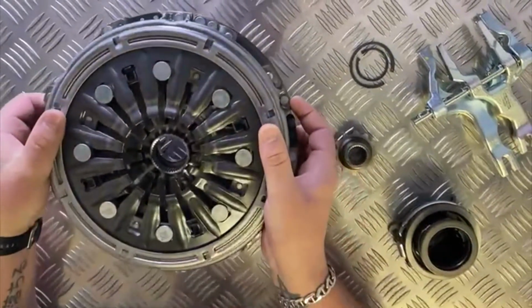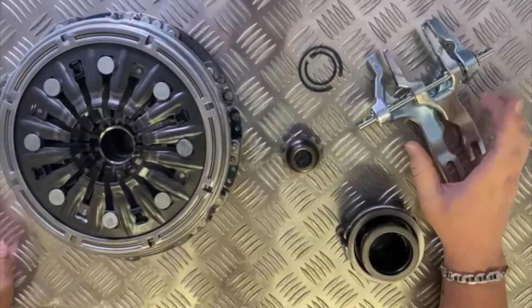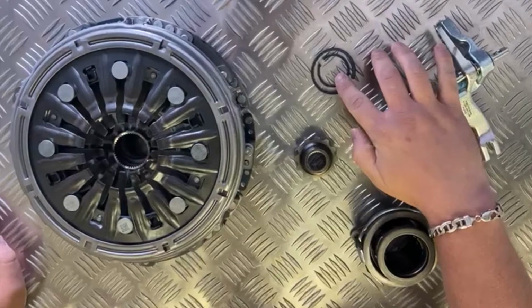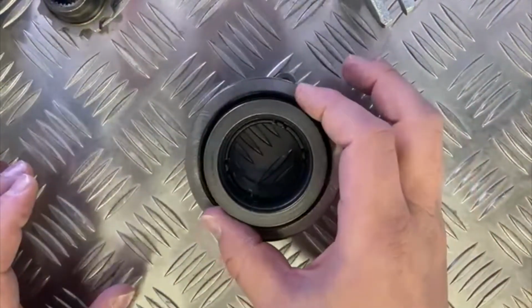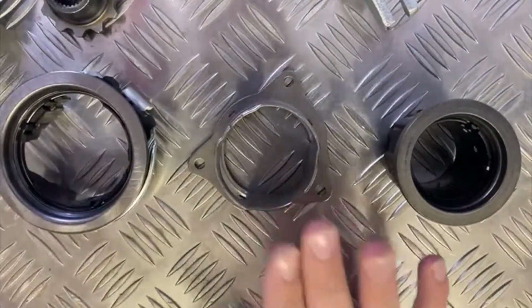Then also included is the bearing, the selector fork, and there is two rings. This would be the circlip and this would be the snap ring. So the bearing is actually two bearings. There's the internal bearing, the external bearing, and the guide sleeve.